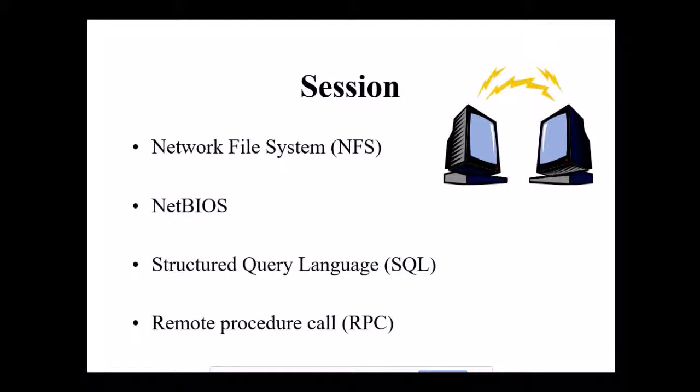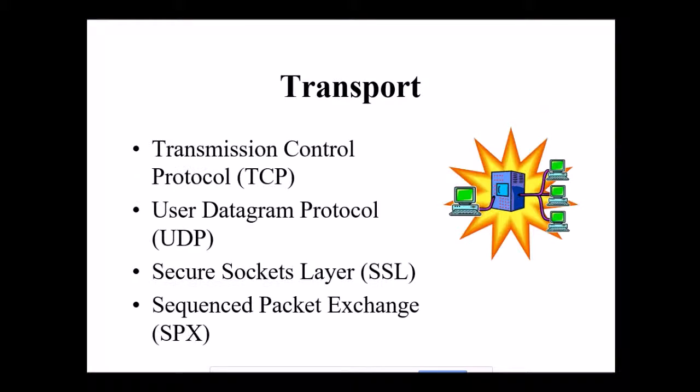The session layer will be anything dealing with connections over a network. How can I sniff out the network, and what do I know specifically if I'm doing any communications on the network? That would be things like NFS or NetBIOS, structured query language or SQL. Anybody that's using remote procedure calls, whether it's MS SQL, MySQL, or enterprise-level applications like SharePoint, would use some of these calls behind the scenes that are happening on the back end.